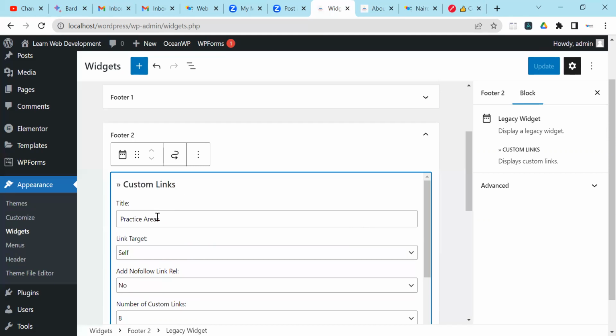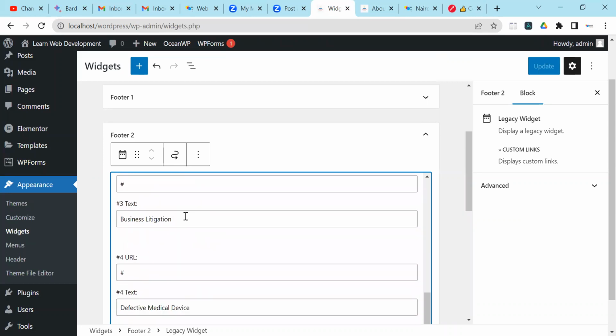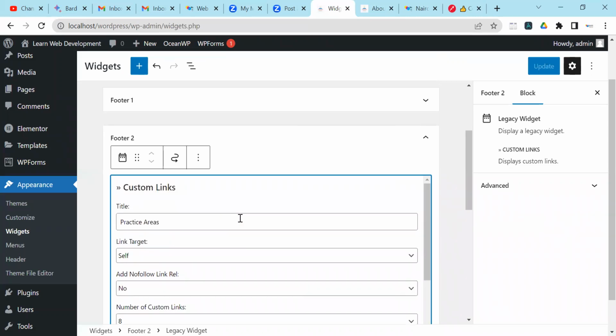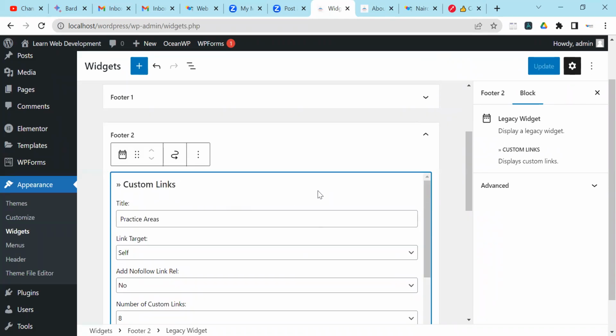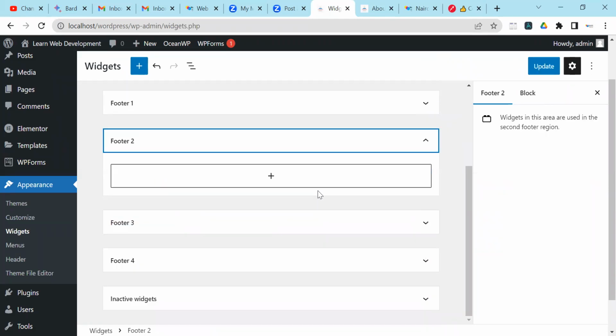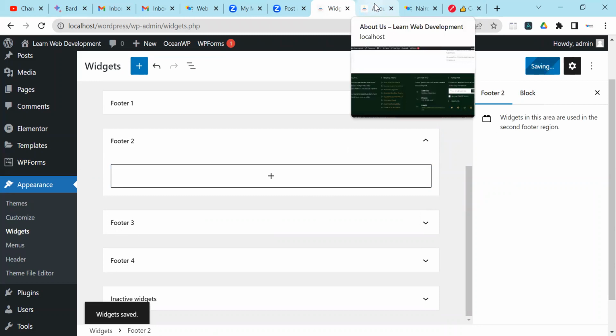So now it has opened. It has custom links. It has a lot of things here which are linking outside. So I want to remove this. Because it is highlighted in blue because I already clicked, I just click backspace. So now it is empty. Let me update and you see it is empty before we add anything.